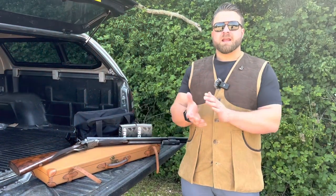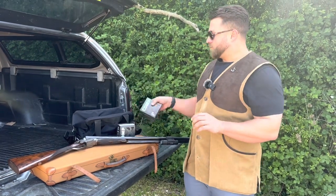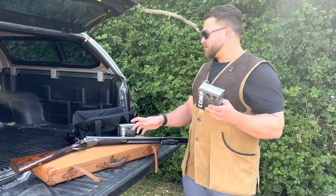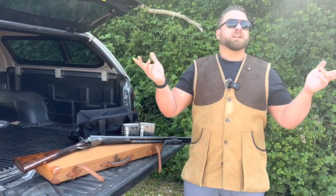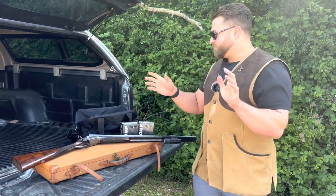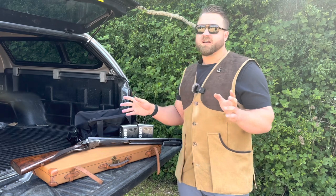Morning, everyone. So back at Brandon Wood again. We're going to have a go around the 50 Sporting again. I've got some Compex 21 fiber wads. Obviously not going to smash anything heavy through this, nice and light. Beautiful day, it's really sunny, really nice. So yeah, really looking forward to getting out with this. Beautiful weather, and should be really enjoyable.